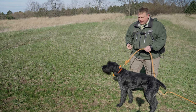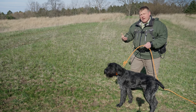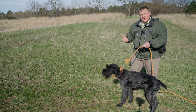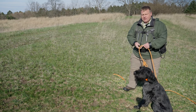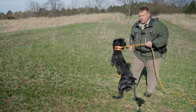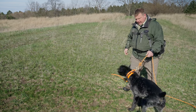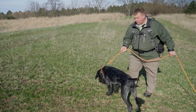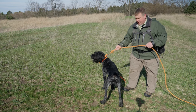He's in for training. He's a young male, about a year old, and we're working on basic handling skills. One of those skills that are probably very important, or as important as any of the abilities of these dogs, is to be able to be steady when you tell them whoa. Now, this young man has not had a lot of experience yet. He's still pretty fresh to the gun dog world. We're going to start the process of whoa breaking him.